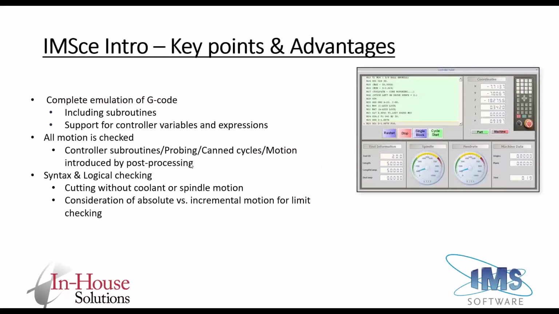So just a few key points and advantages on IMS as a whole. Everything that I talk about here is obviously just a brief summary. David is going to dive into it on the screen and show all of this, so I'll just lightly scan through here. Essentially, it's complete emulation of the G-code. That includes subroutines and support for controller variables in expressions. All motion is checked, so controller subroutines, probing, canned cycles, and motion introduced by post-processing. Syntax and logical checking, so cutting without coolant, spindle motion, and consideration for absolute and incremental motion as well.